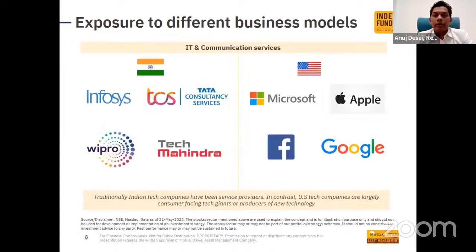अब कोई आर्ग्यू भी करे, नहीं अच्छा हमारे पास भी आईटी है, उनके पास भी आईटी है, बट दोनों के आईटी का जो ये है एक्सपोजर, दैट इज वेरी डिफरेंट। नाउ यहाँ पे मैंने एक एग्जांपल लिया, यहाँ पे मैंने आईटी एंड कम्युनिकेशन सर्विसेज लिए है, राइट, ऑफ इंडिया एंड यूएस। अब इंडिया में these are very well known companies, Infosys, TCS, Wipro, Tech Mahindra। अब ये कंपनीज करती क्या है? These companies are basically software developers, right? They create softwares and they export softwares, so they are service oriented. Now, but if you look at US market companies, Apple, Microsoft, Facebook, Google, these are consumer facing giants, right, tech giants.